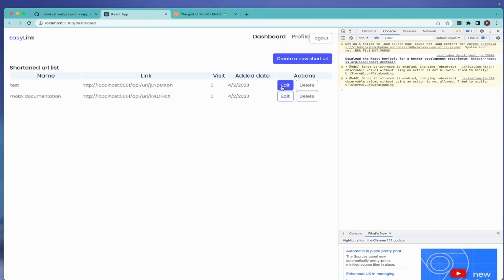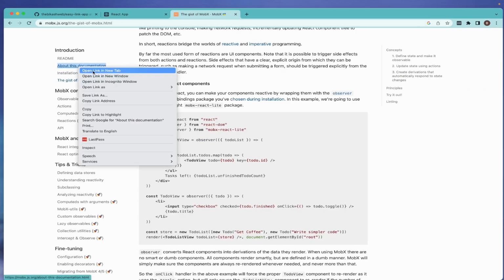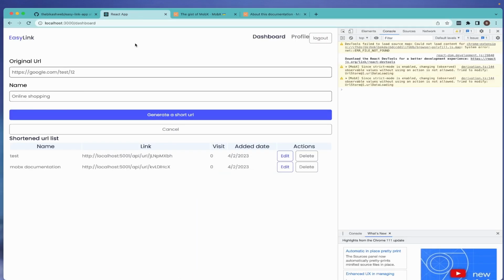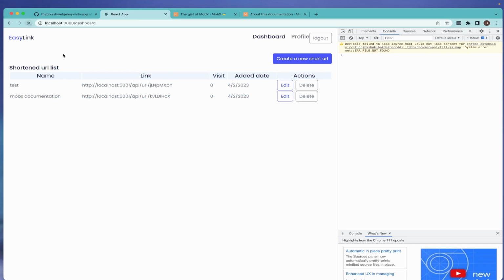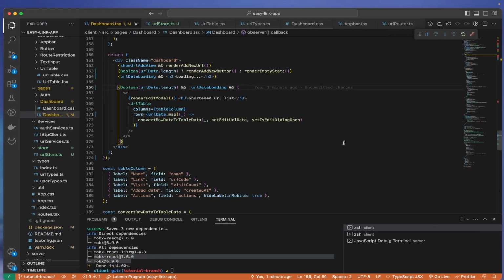However, whenever we are done with editing, then we need to probably face the user. Not editing, we create a new short URL. For example, now if I were to, okay, so create this URL here, it's a new Mobx, and if I save it, okay, so we are not getting it. So if we refresh, we get the data, otherwise we are not getting it. Earlier it was working just fine, but now we missed it.